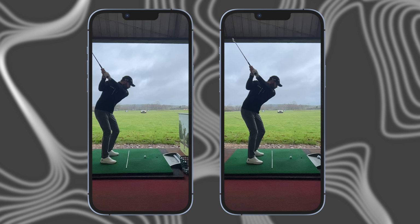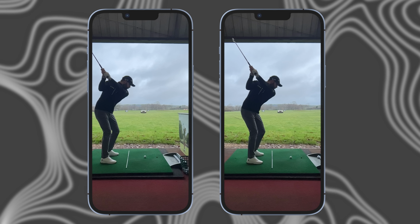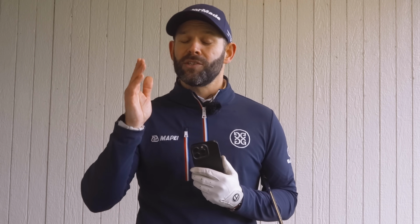So if you're putting your camera or your phone in slightly different positions each time you practice, your swing is going to look very different. You're not going to get that feedback that you want. So make sure you always position the phone in the same place every time. For me, it would be directly on the hand line, directly back, and about the same height every time. Try and get it there every single time, and when you look at your golf swing, you're always looking at it from the same viewpoint. So important that you do that.